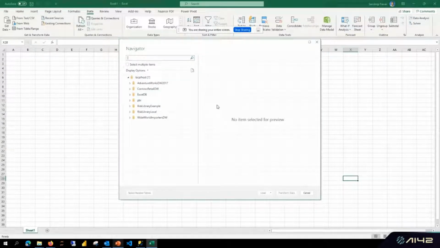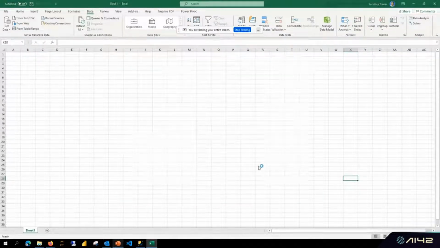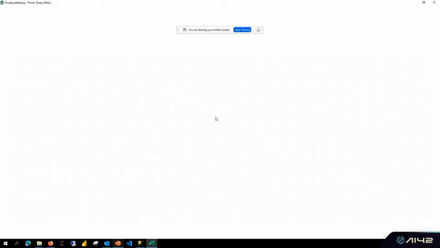And this area of Excel is called Power Query. Now when I connect to this server, I'm given a list of different databases, and I will connect to this Excel DB, and this employee rating. This is where my data is. I'm going to click on transform data. So let's go ahead and transform the data.